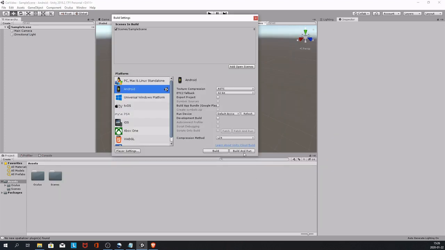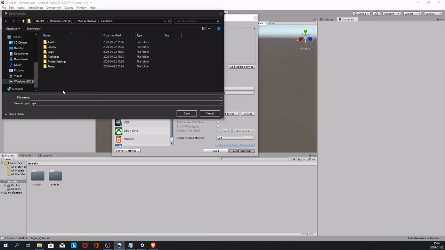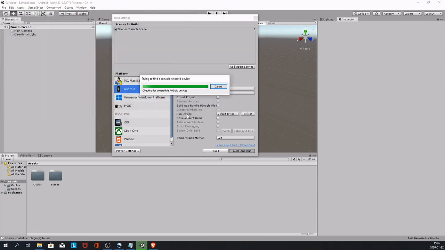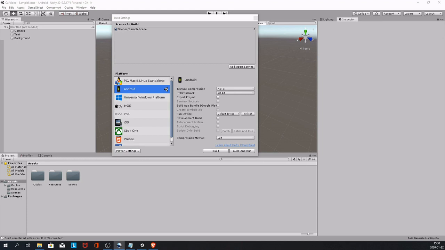Add open scenes and try to build and run just to make sure it works. And obviously your Quest needs to be plugged in for that step.